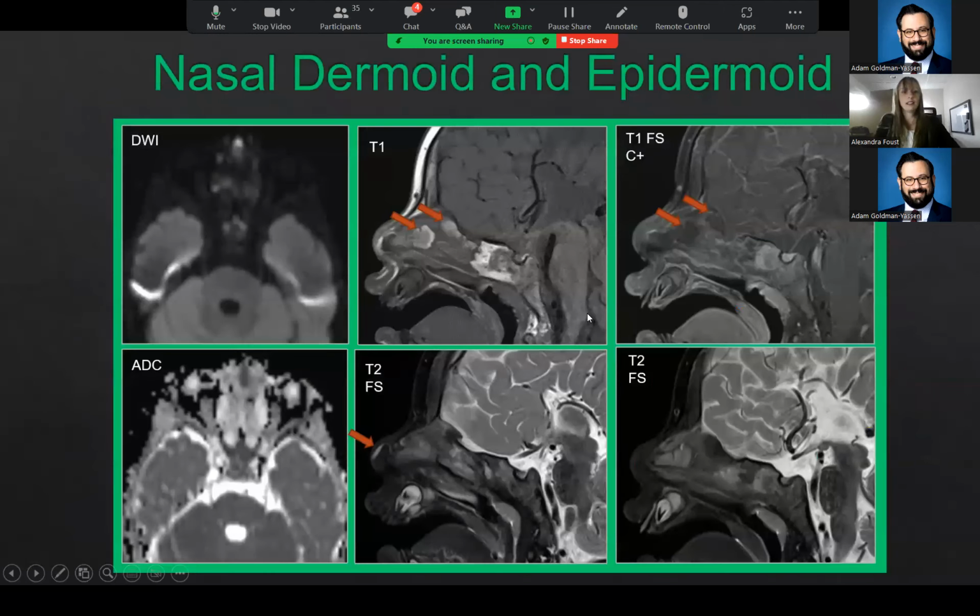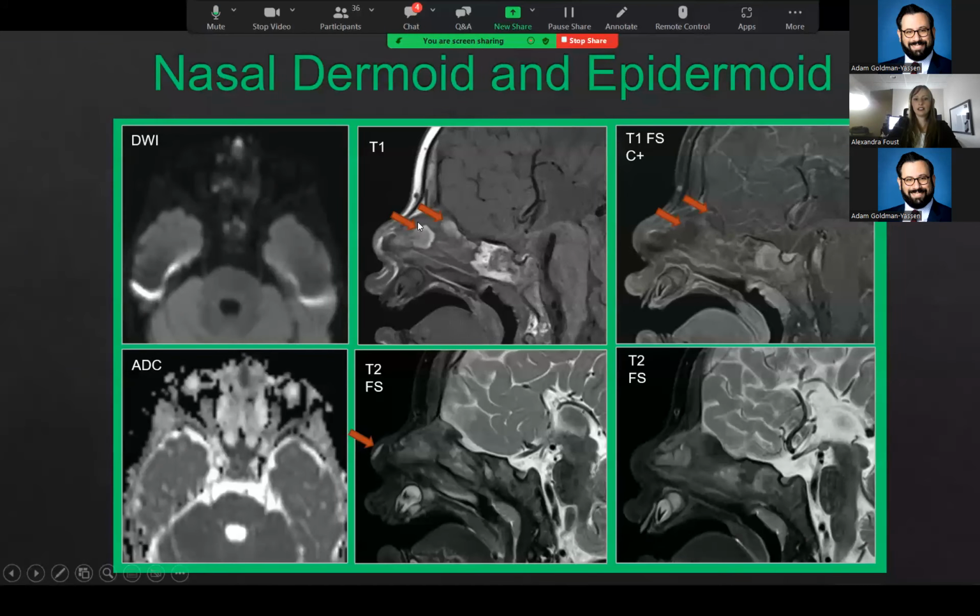Okay, so this is an example then of a patient with a dermoid. As with all dermoids and epidermoid cysts, restricted diffusivity is really going to be your friend. So it's nice to have, especially resolved diffusion can be nice to look at the area of interest and try to tease these out from adjacent nasal secretions and tissues. But this is a patient who had one that had some proteinaceous and fatty components in it.